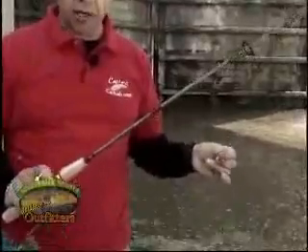What we're going to look at today is Gold Eye — tiny but wicked fighters. You need only light gear. You can pick up those nice little rods from the supermarket or from the tackle shop for the kids. It doesn't have to have a lot of money invested and it's simple.